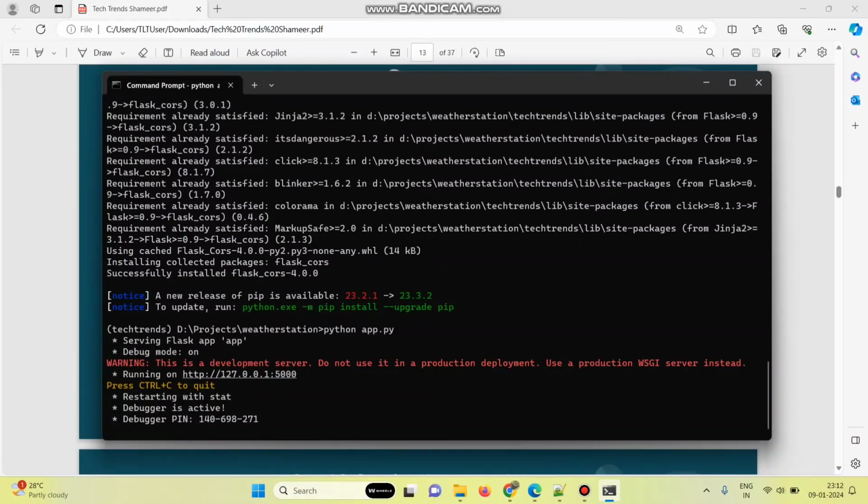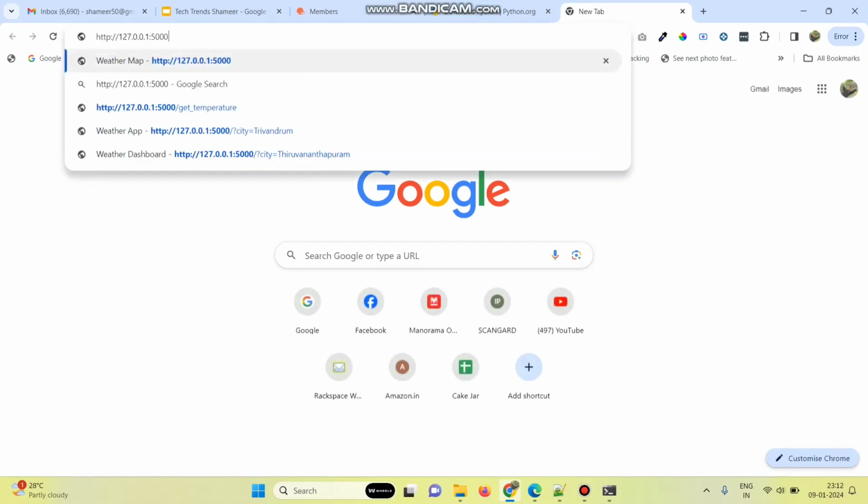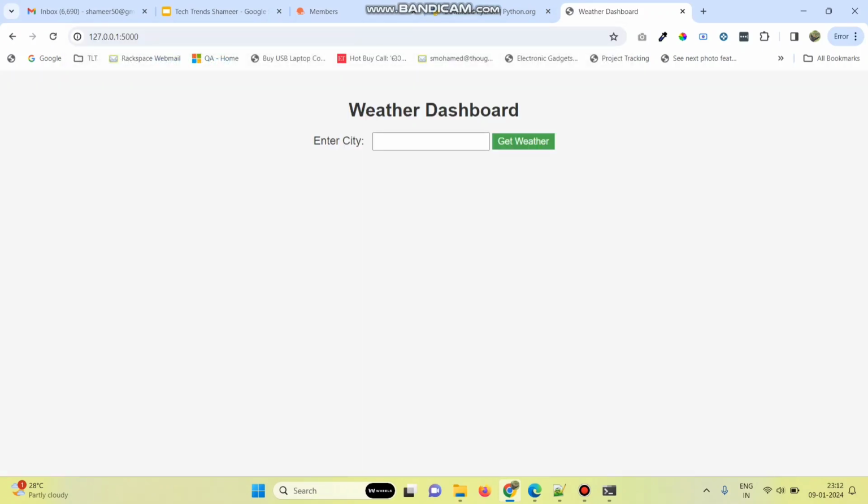Okay, now it's running. So copy this URL and check in our browser. We got that city text box. Let's enter any city here. Click on the get weather button.